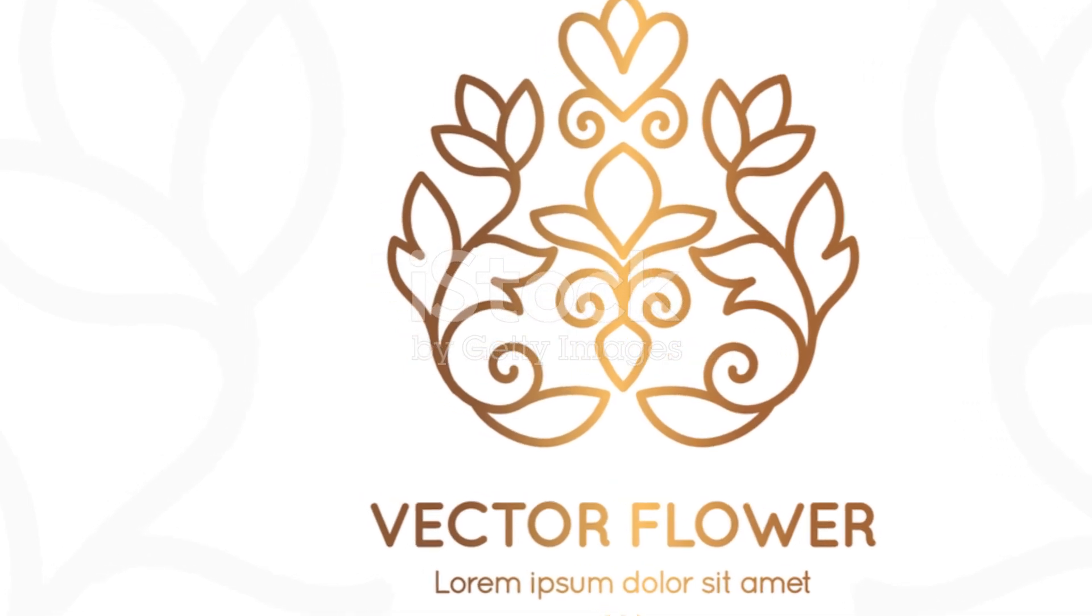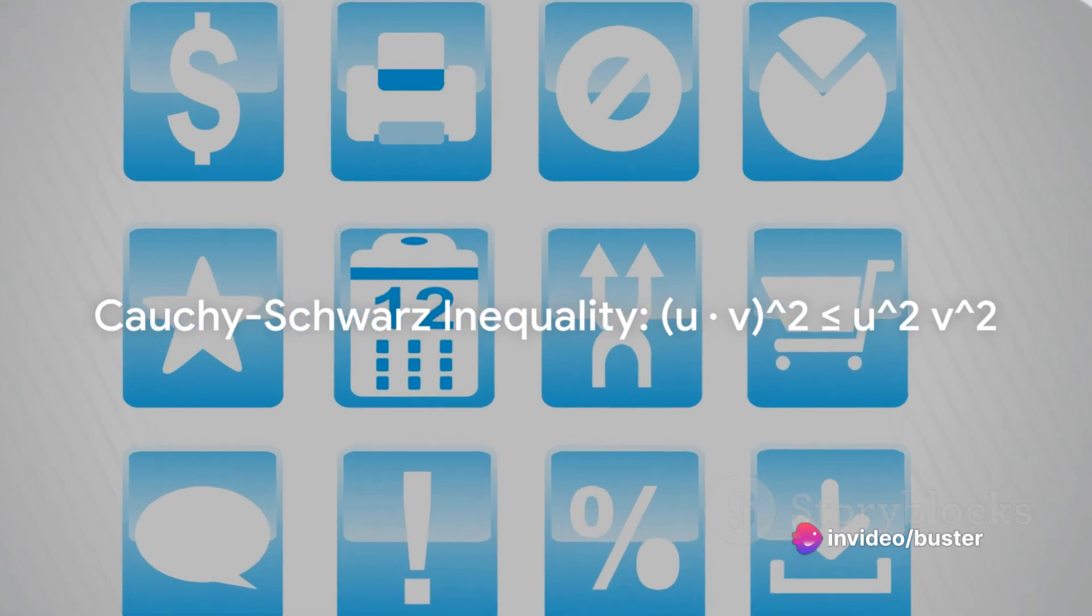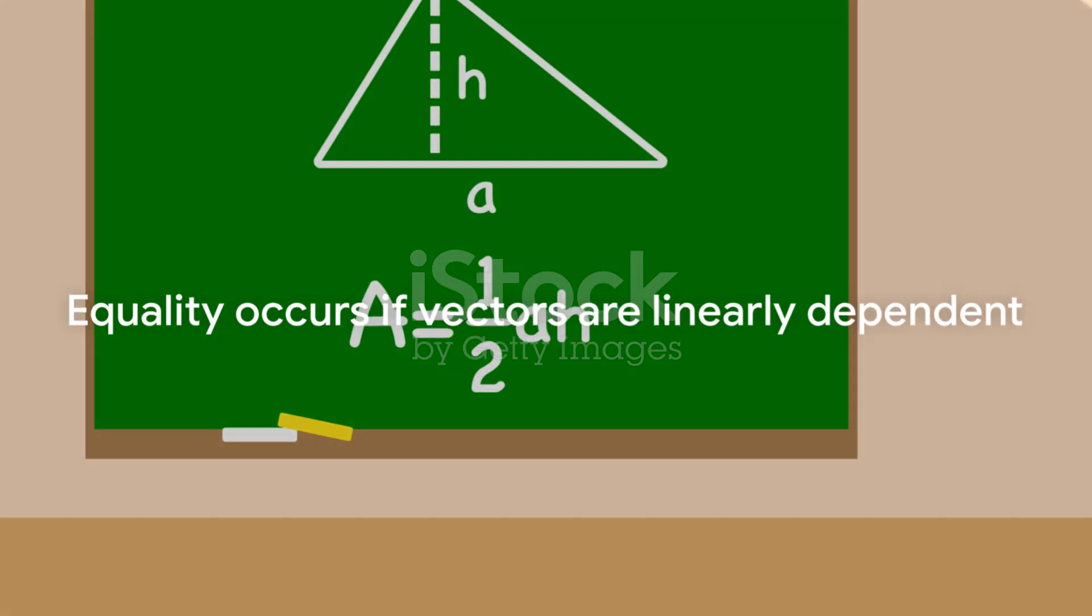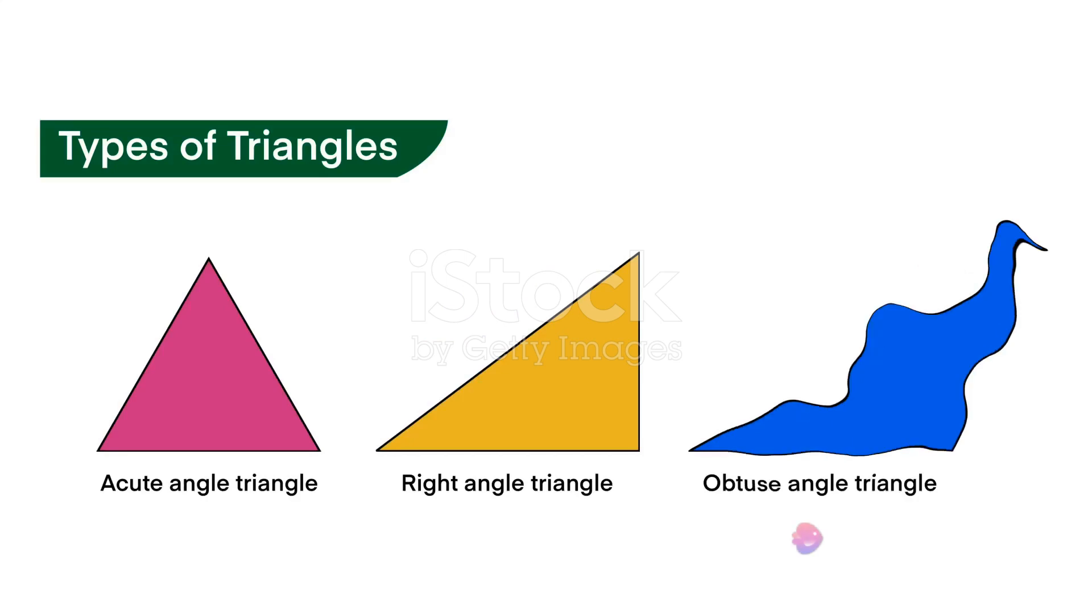if u and v are two vectors in an inner product space, and |u| and |v| are the magnitudes of u and v respectively, the Cauchy-Schwarz inequality can be expressed as: this principle holds true for any two vectors in an inner product space. Equality occurs only if the vectors are linearly dependent.